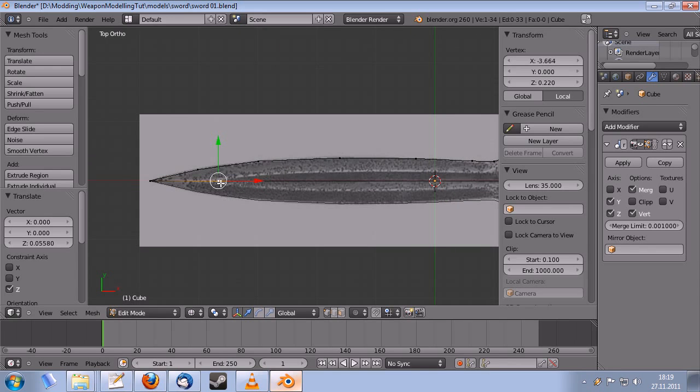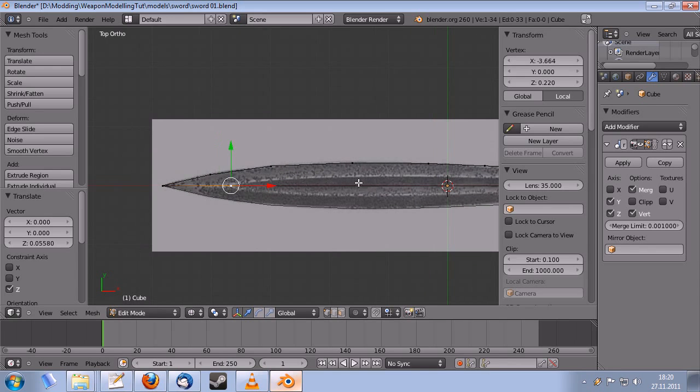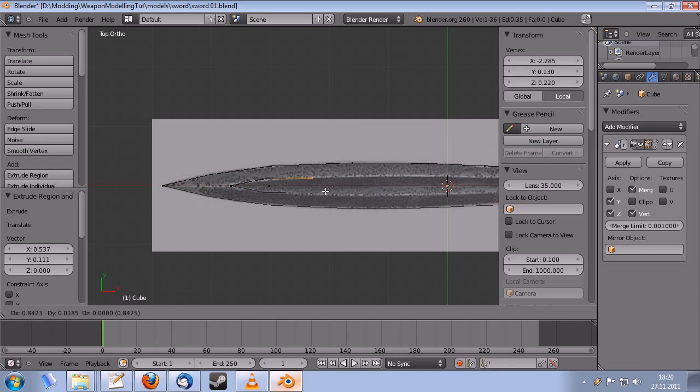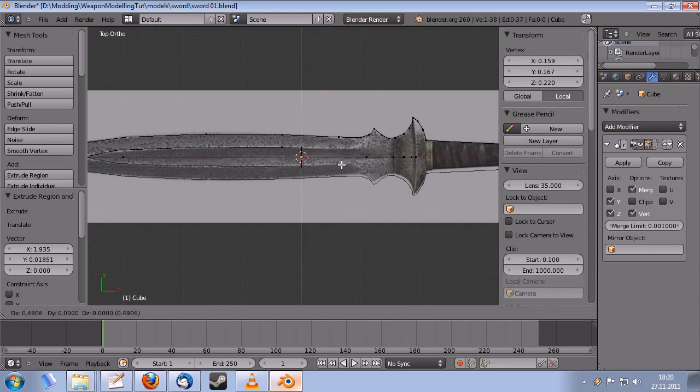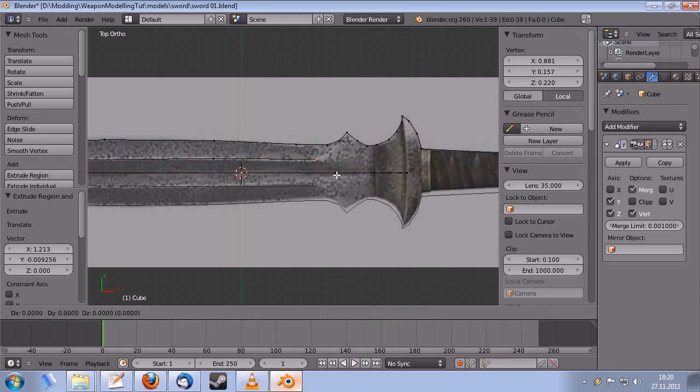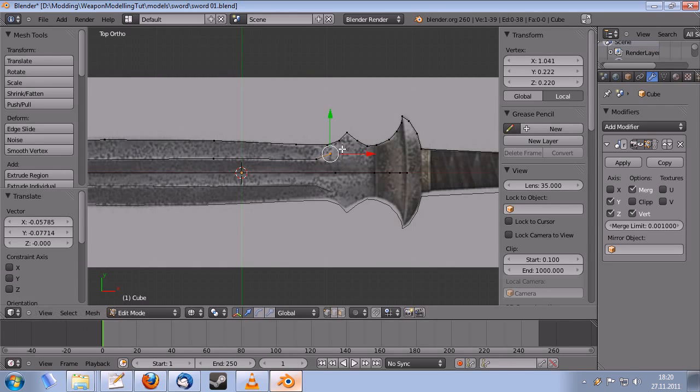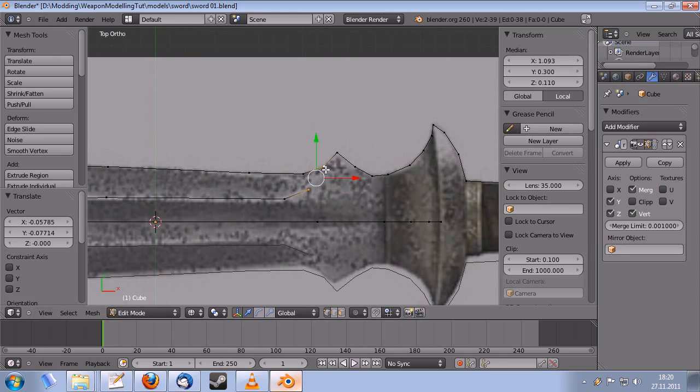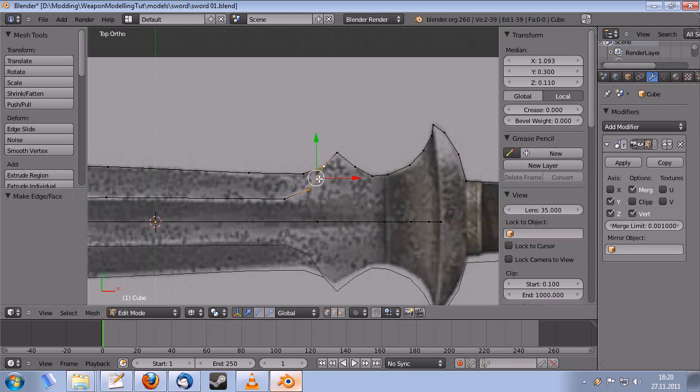Now I'm selecting the one back here and doing this line out there again by pressing E to extrude it. And creating not too many, just a couple of vertices. And this looks like it goes down here. Now I want to connect these 2 vertices. I can do that by selecting both of them and pressing F.